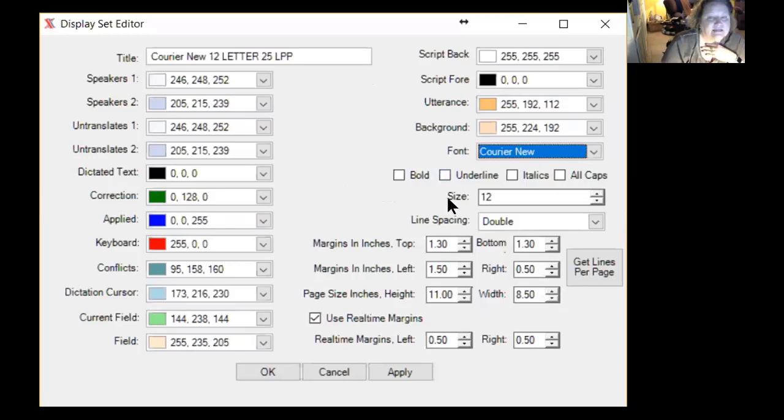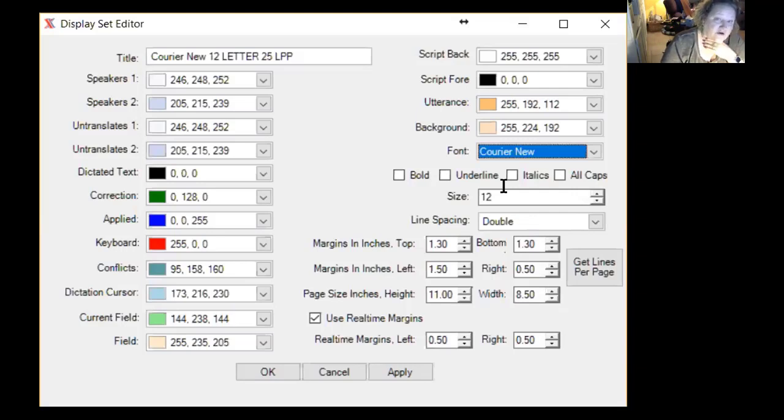This is the size. The next one is the size of the font. That can vary anywhere from 12 to 14 for court reporting, and it can go all the way up to really large fonts for the CART and captioning.